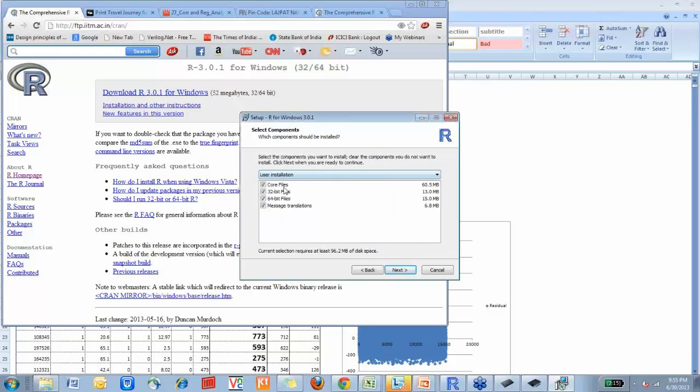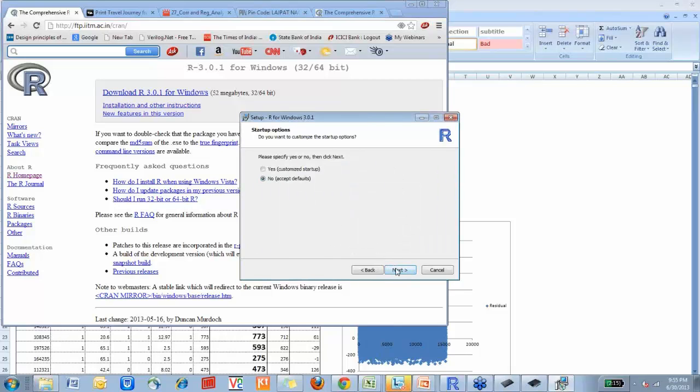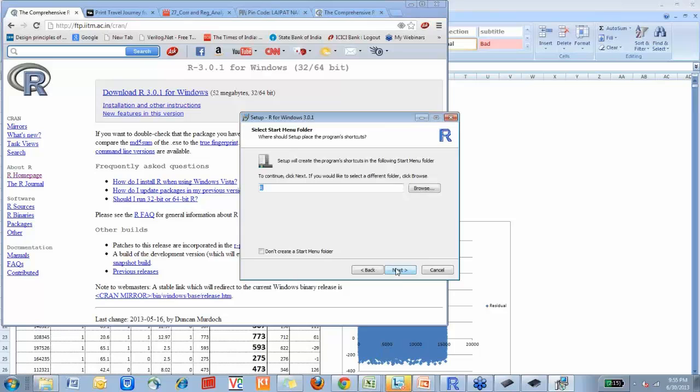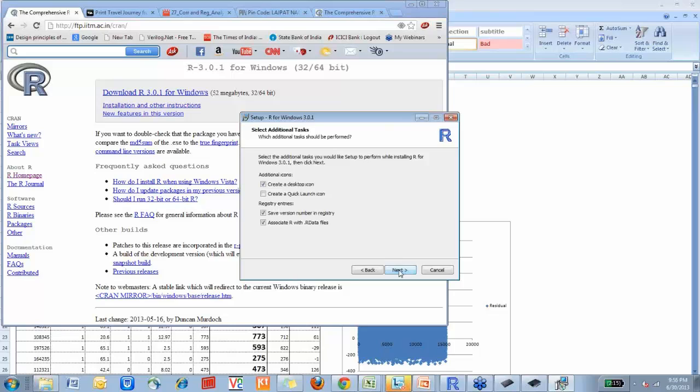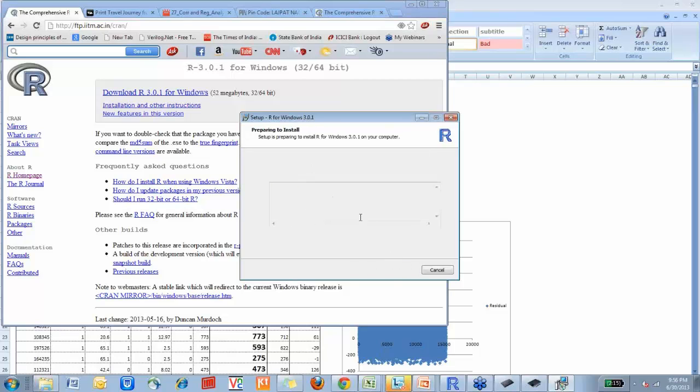So I say yes. It asks for all the binaries. Yes, 32, 64, everything. Next. Accept defaults. Next. R. Do you like this name? I like it. Let's call it R. A desktop icon. Yes, I need it. And here it starts. Automatically close the application and let's say next.